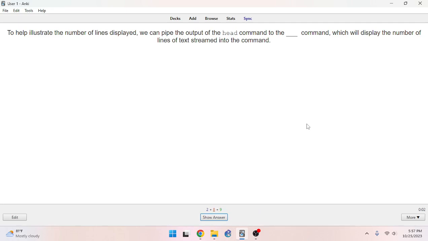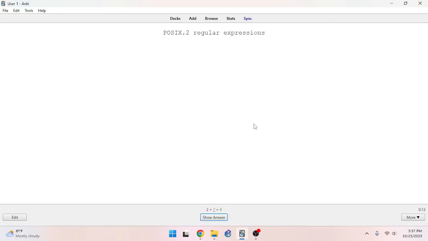To help illustrate the number of lines displayed, we can pipe the output of the head command to the nl command. It stands for number of lines, but the command is nl. There we go. POSIX regular expressions are regex 7. Look up process ID based on name: pgrep.